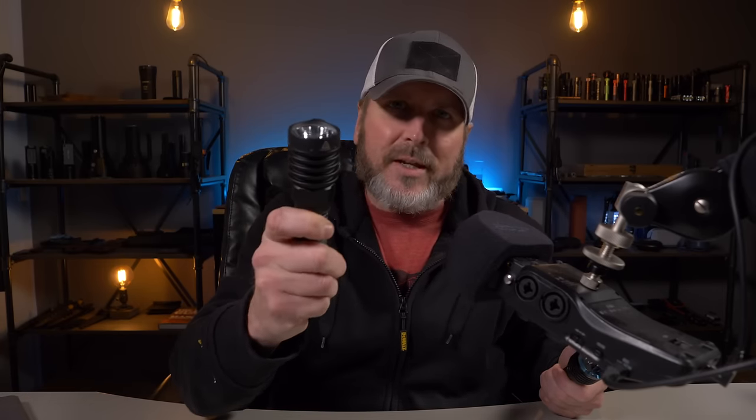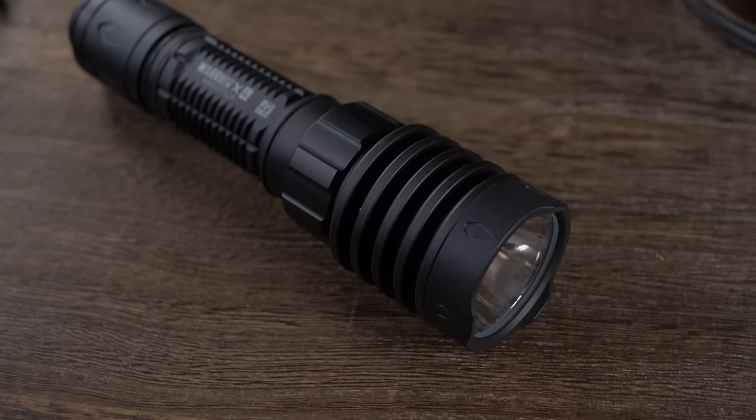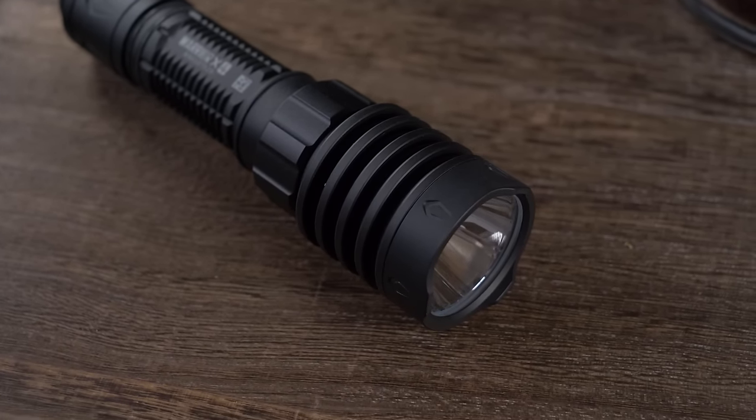Olight is asking $129.99 for this, exactly the same price as the previous Olight Warrior X3. So is it worth an upgrade if you already own the Olight Warrior X3? In my opinion, not really. I mean, there's definitely improvements here, but not enough where I would say ditch your old Warrior X3 and go out and buy this flashlight. But if you own anything previous to the Warrior X3, I would say yes, it's definitely worth an upgrade. Or if you don't have a Warrior X flashlight at all, it is definitely a solid choice if you guys have always wanted one.